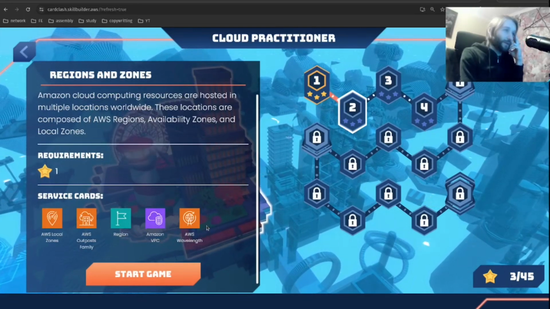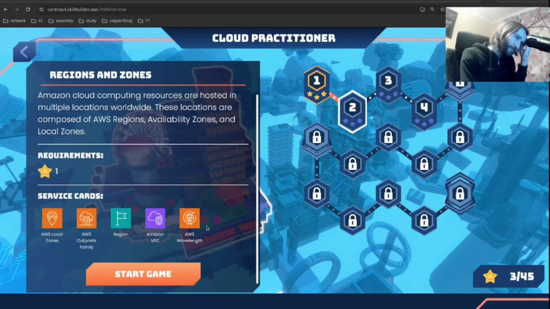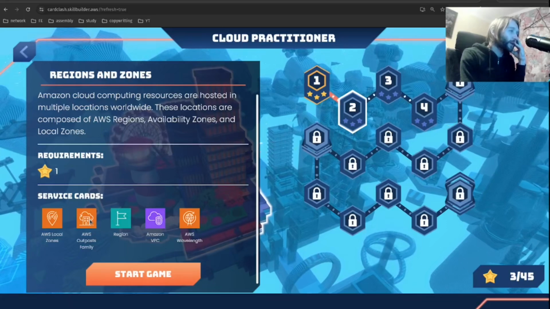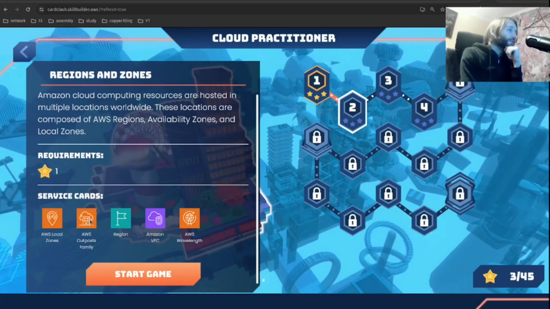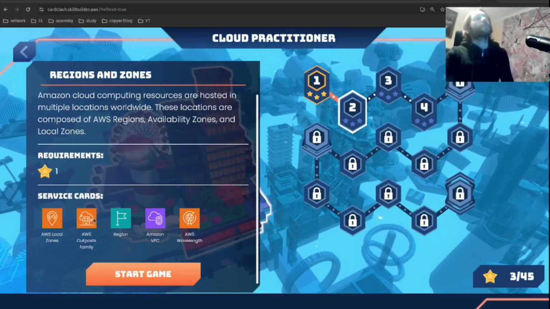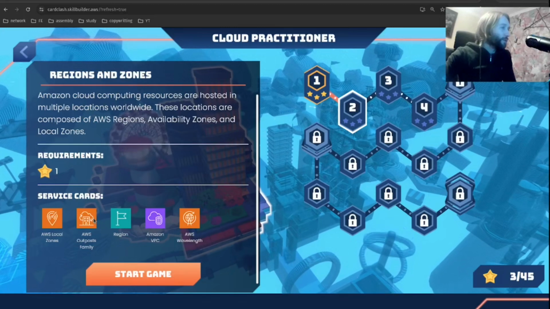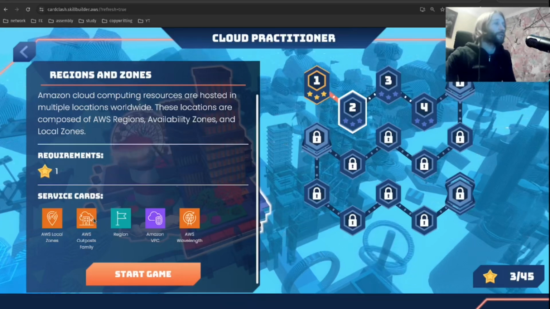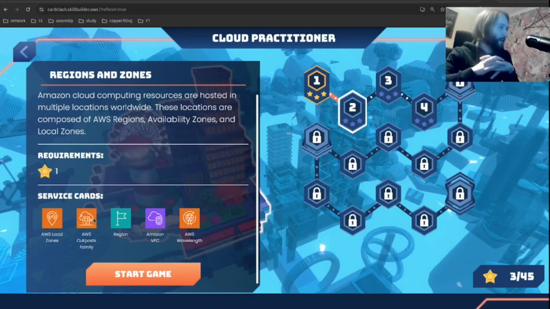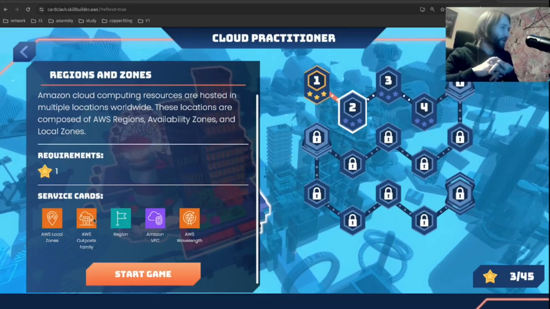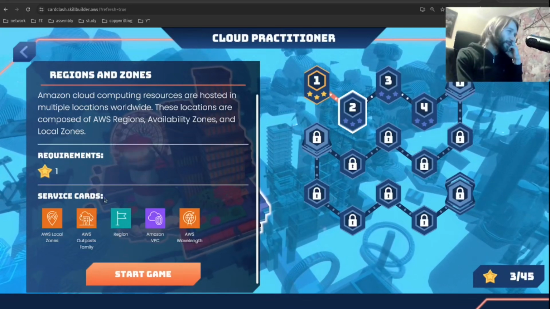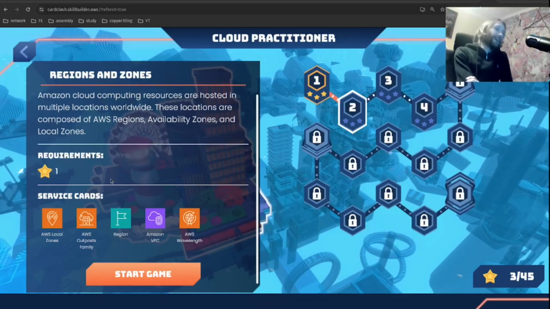I'm not sure if I remember what Wavelength was. Was it a special service for mobile devices, some sort of Wi-Fi? Okay, and the Outpost family. What was the Outpost family? Probably it was AWS providing on-premise cloud computing. On-premise and cloud, no, that won't be correct. So Outpost family, I guess, will be AWS renting their hardware to run their services in some company's place. Probably once I get the card I can read the description and get the hold of it.